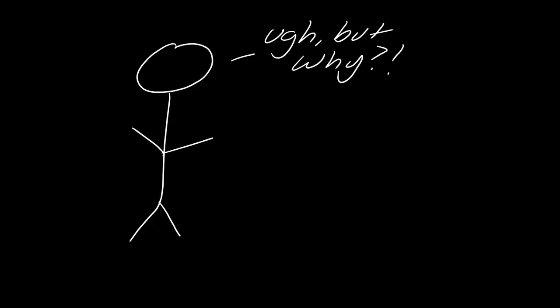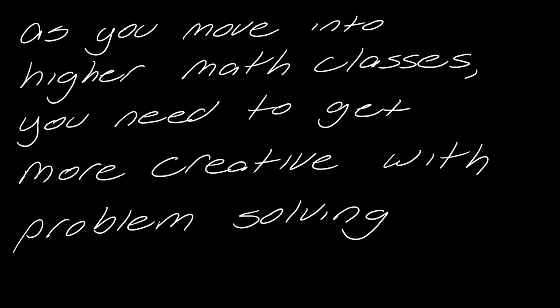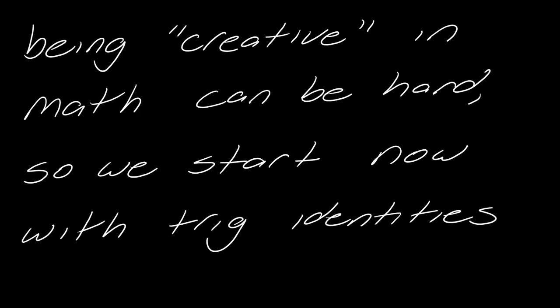Now I can hear what you're saying. Oh, but why do we have to do this? So as you move into higher math classes, you need to get more creative with problem solving. And being creative in math can be very hard. So we start now with trig identities. You're going to see that not all problem solving is just follow these steps and then you magically get the answer. Sometimes you have to just really think and pull kind of tricks out of a toolbox that you have.